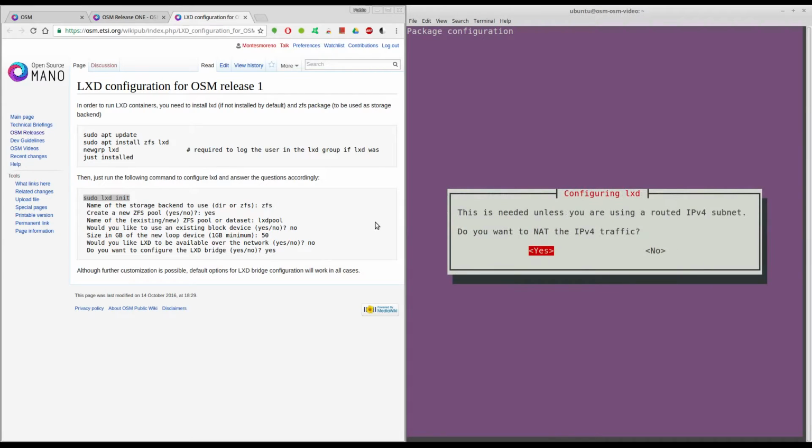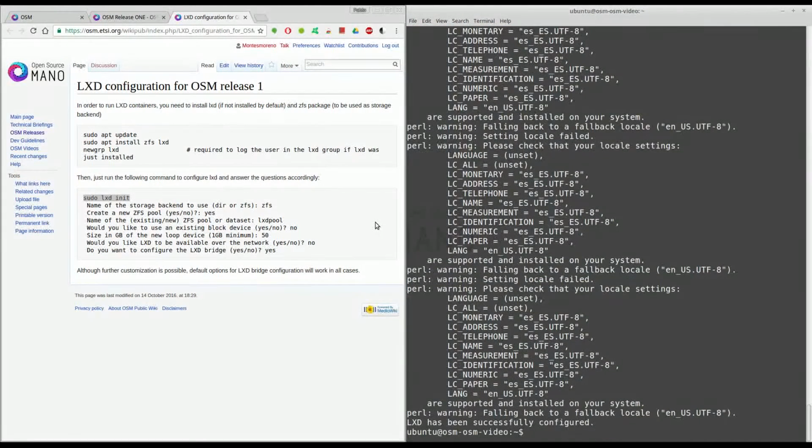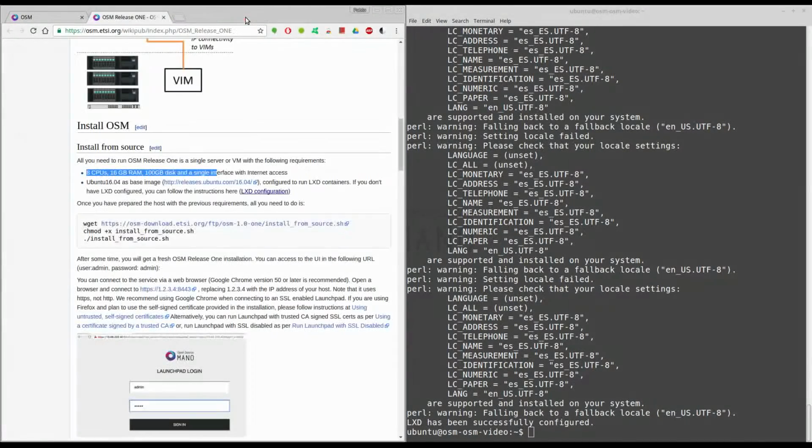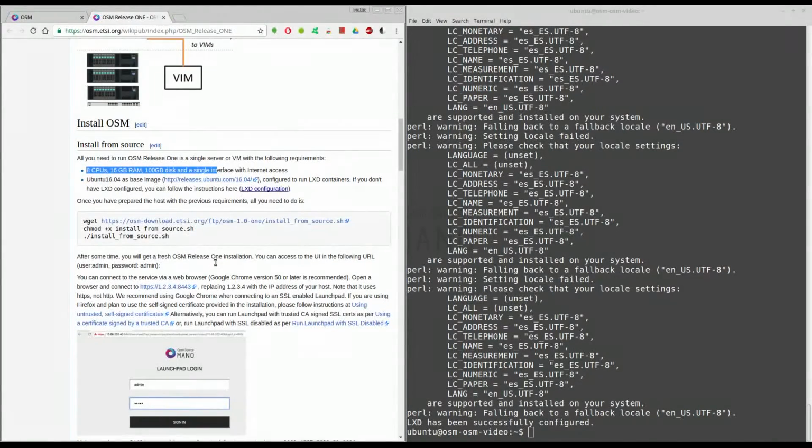Yes, accepting the default values, but I say I don't want IPv6. Okay, so LXD configuration is ready, and now we can proceed to the OSM installation itself.